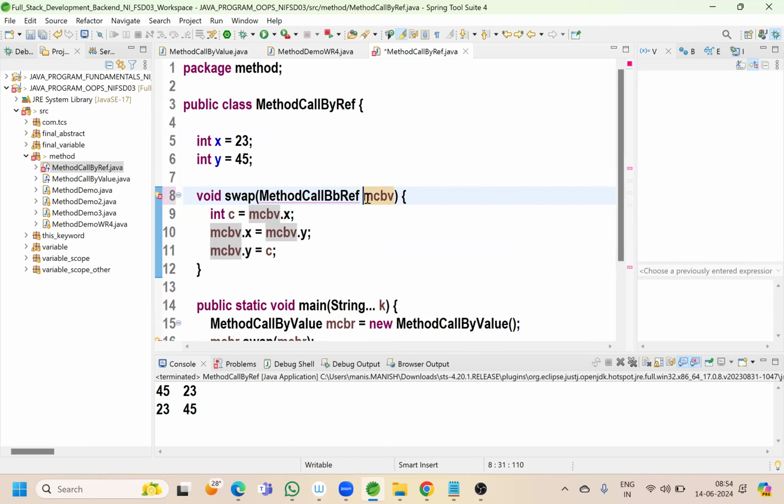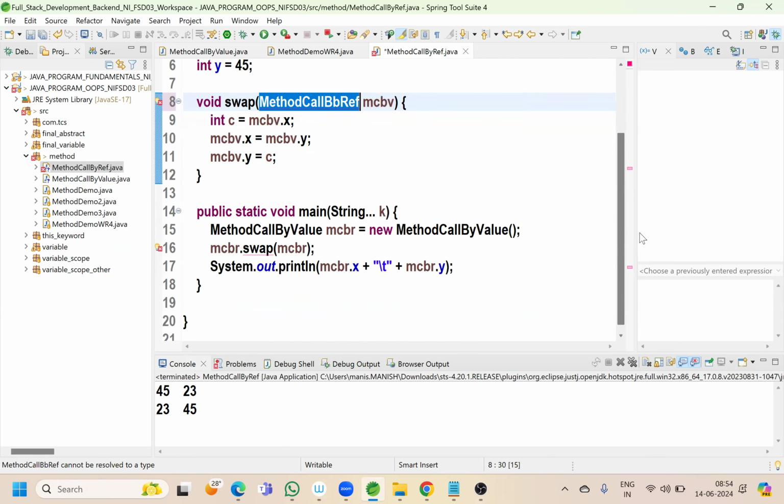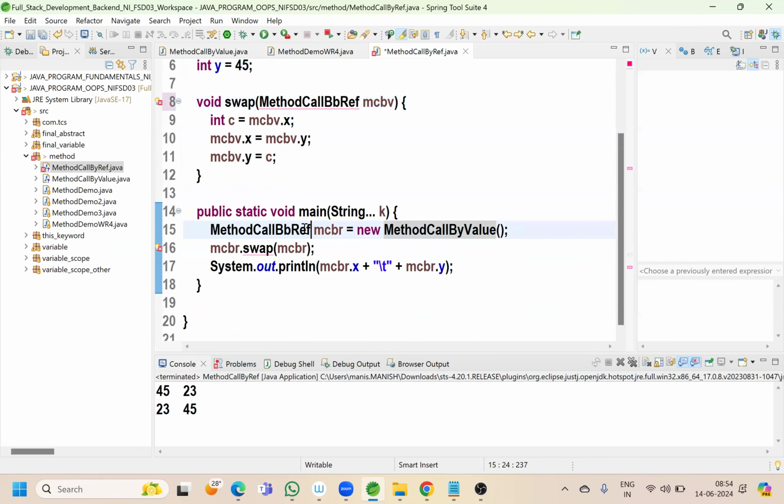We are creating an object of the same class, our previous class object. Yes, so we have created the object.